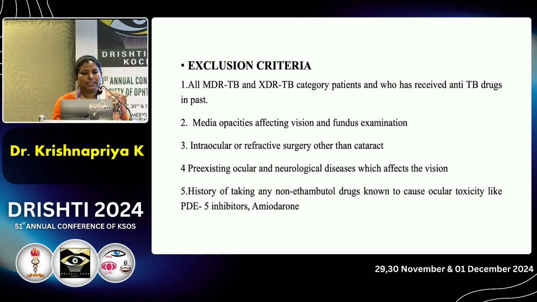And the exclusion criteria included all multi-drug resistant and extensively drug resistant category patients who had already received TB drugs, any media opacities affecting vision and fundus examination, any history of intraocular or refractive surgery other than cataract, any pre-existing ocular and neurological diseases which affect the vision, and history of any intake of non-ethambutol drugs causing ocular toxicity like phosphodiesterase 5 inhibitors, amiodarone, etc.